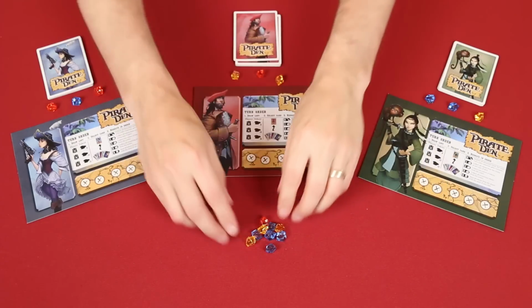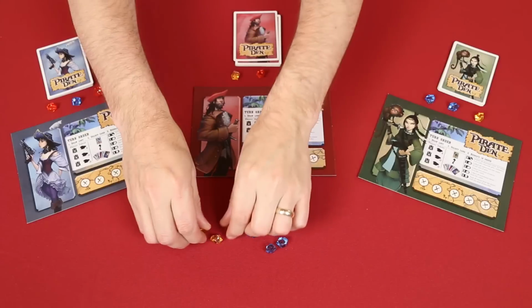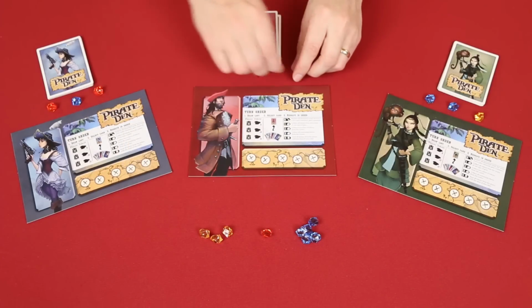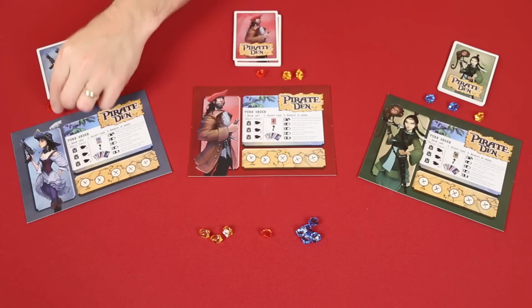To make things easier for later, always sort the gems on the table into groups by their color. Players should also do the same thing for the gems that they currently have in their possession.